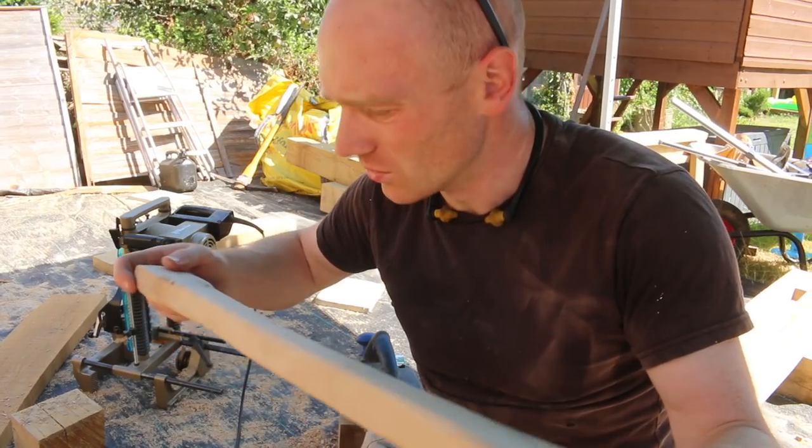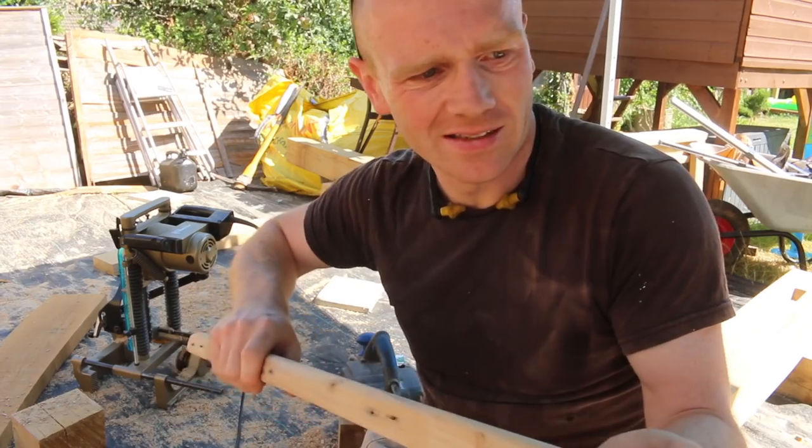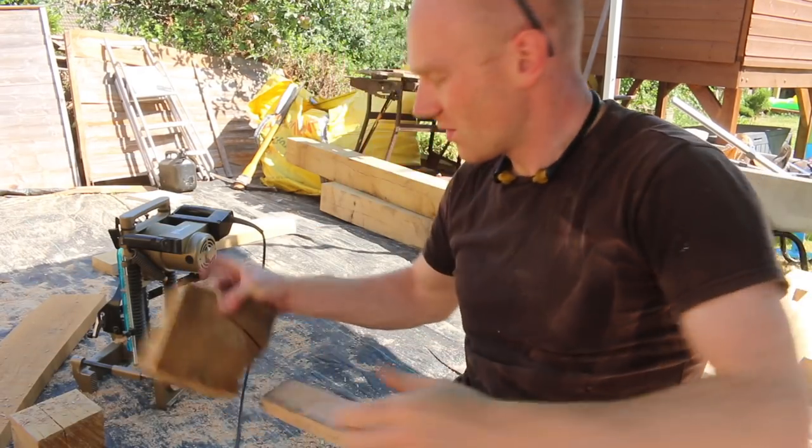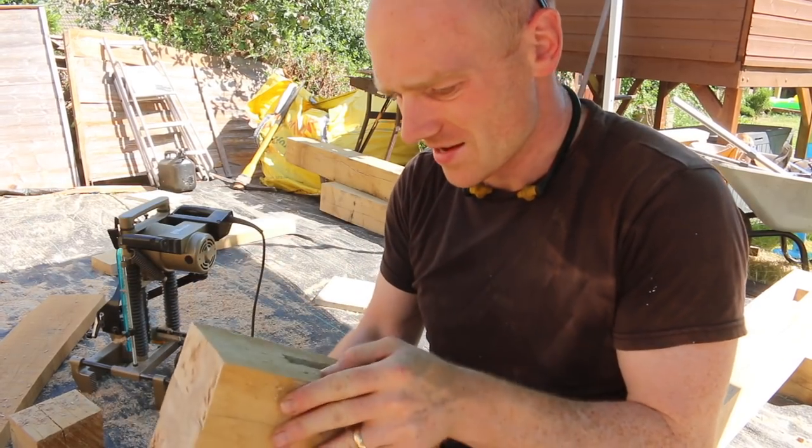There we go, that is what you call rough and ready. I think it's gonna do the job just fine. So next job is to get this lump on the end.